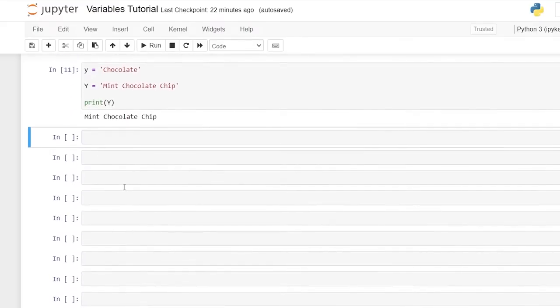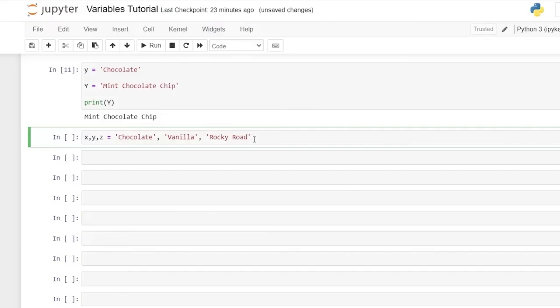Up till now, we've only assigned one value to one variable, but we can actually assign multiple values to multiple variables. So let's do x, y, z is equal to, and now we can assign multiple values to all of those. So we can say chocolate, and then a comma, vanilla, and another comma, Rocky Road.